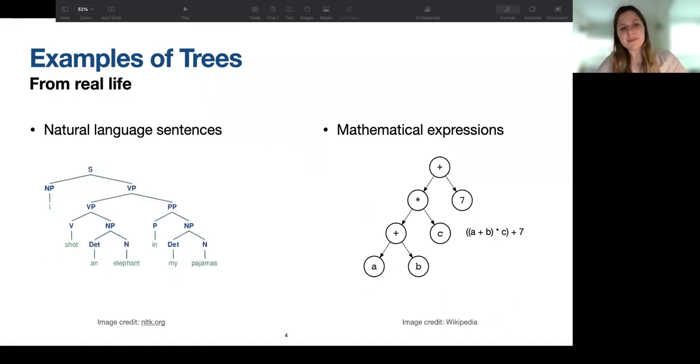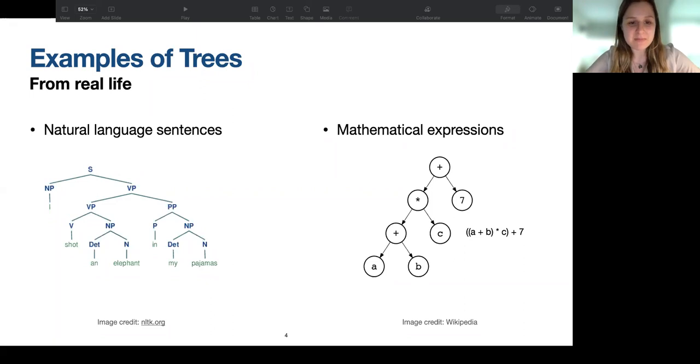I would like to talk a bit more about more technical use cases, where we might choose to represent our objects, our data, in trees. And the first thing that I would like to chat about is natural language. Let's look at the sentence which I have right here. I shot an elephant in my pajamas. So sorry for this, by the way. I did not make this picture.